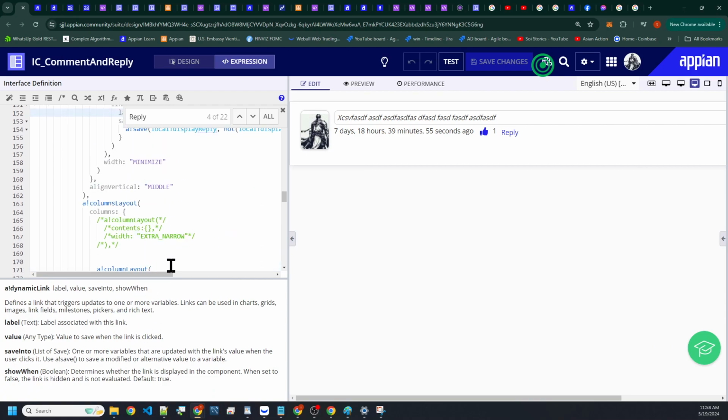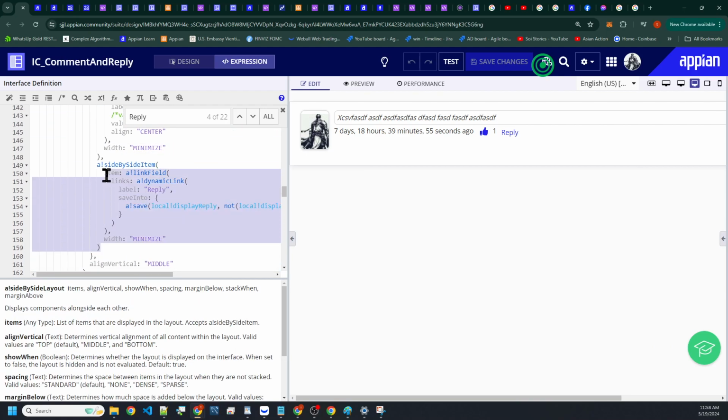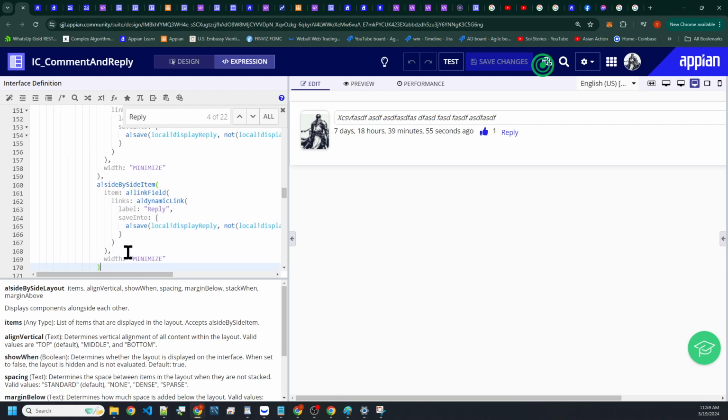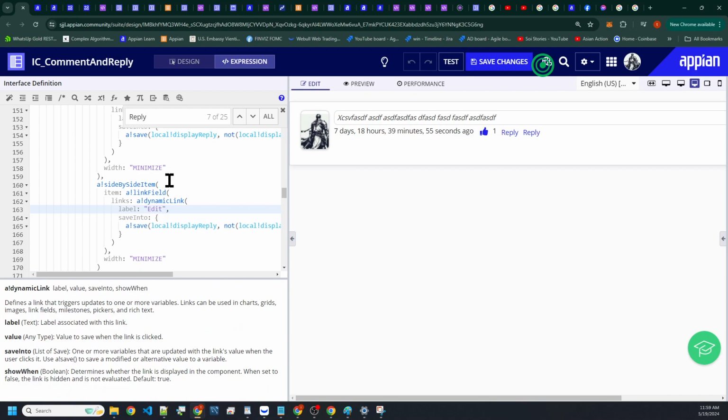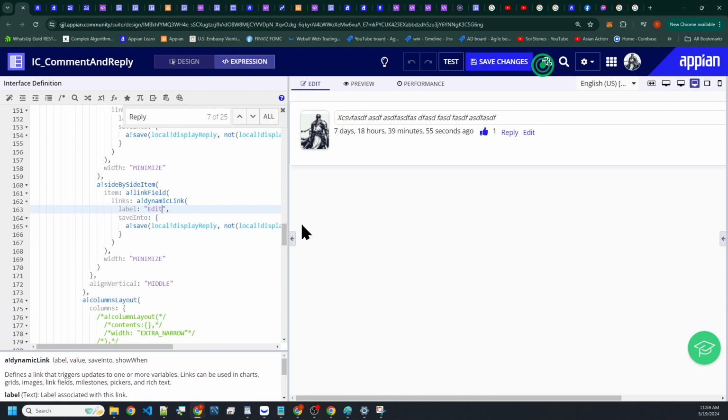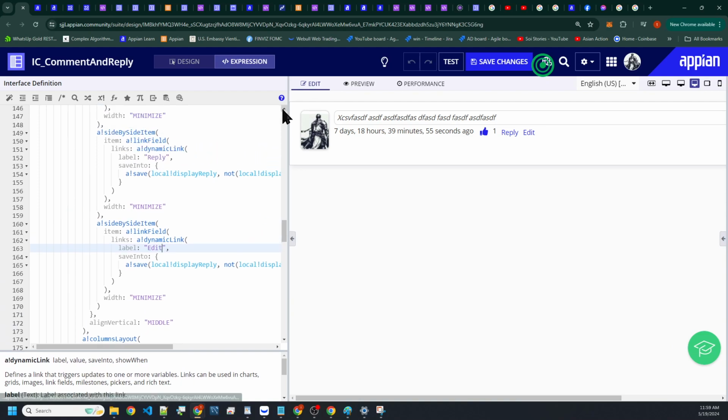Replies here, right? So potentially what we probably want to do is add another reply button here. Maybe call this one edit, something like that. And this only appears if... I don't know, this reply and edit icon here. I guess we use icons so that people are very clear about understanding whether this is an edit or whatever, right? So we could work on the edit piece sometime later.